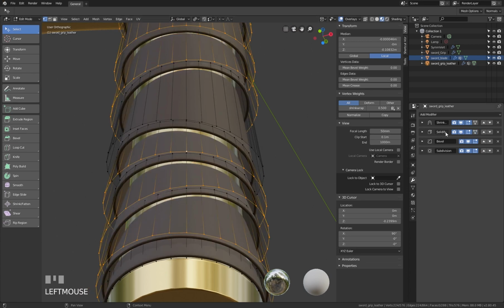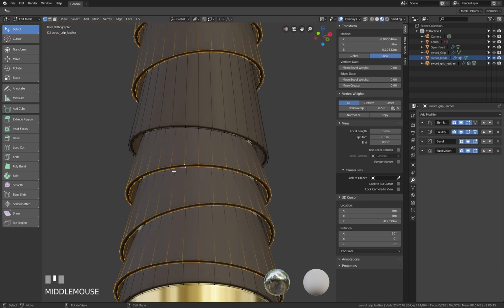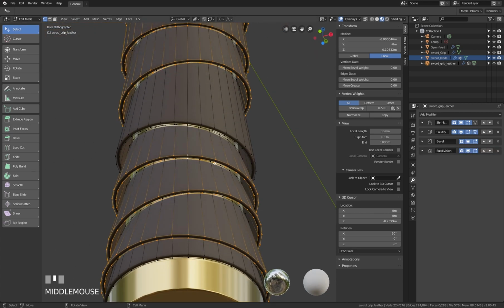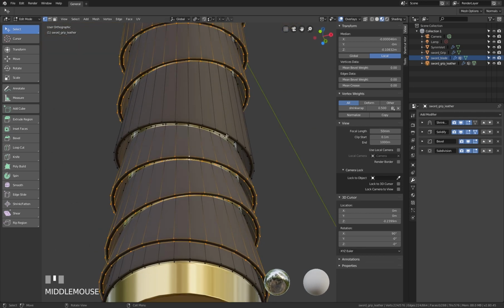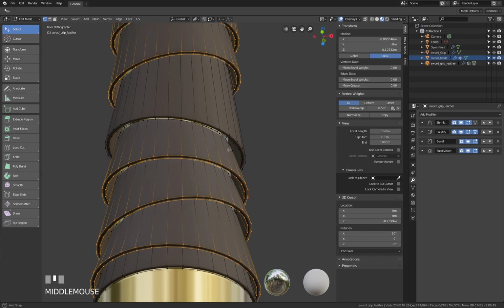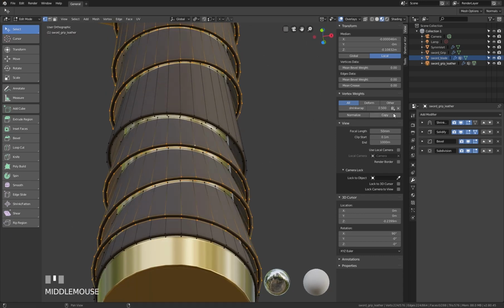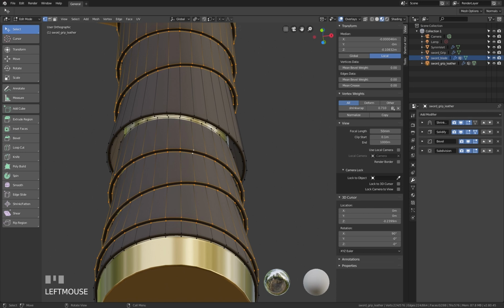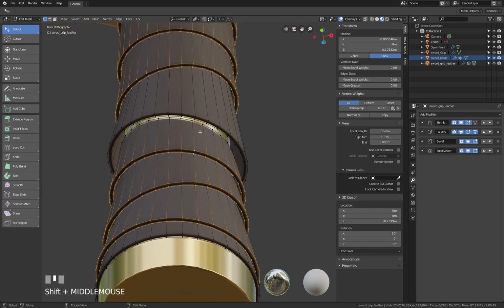What I've done now is I've clicked on solidify and here on this edit cage, and now we see how it looks like in the final mesh. And we see this is not enough, or it's not sticking enough to the object. So now we do the following. We change it here by using this value. You see, when I move it left to right, it goes a bit down, and I do it in this way, and see it's 0.710. And I want to have it to my all vertices. So I go here to this button and say copy. And now all the values are taken and used for all the others.